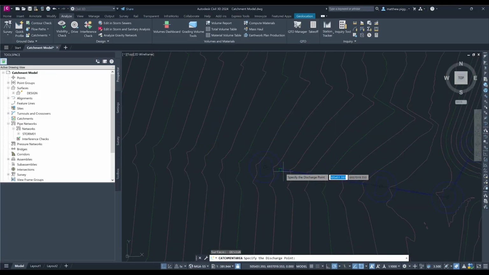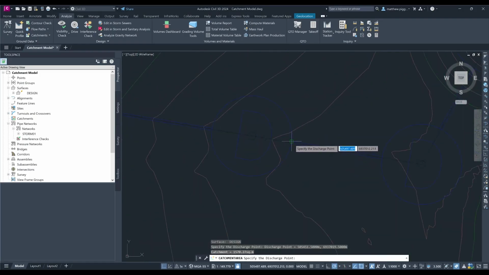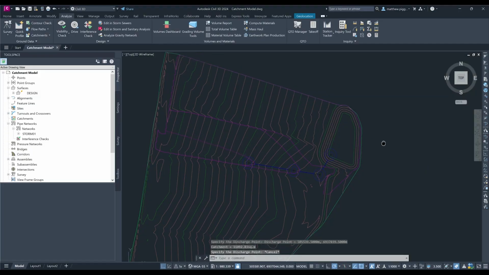Then I'm going to select one discharge point just downstream of my first manhole, then just downstream of my second manhole, and I'll also specify one for the area draining to the basin. And I'll just close out that for now.